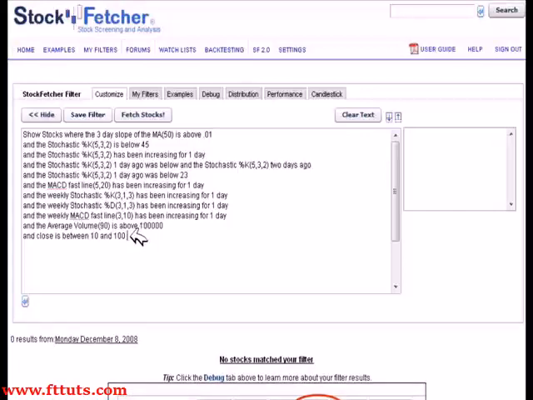You might say, well, I want to trade stocks that are trading an average of 1 million shares, not just 100,000 shares. You might say, well, I want to just look for stocks that are trading between $100. I can't afford a $100 stock. So I want to trade stocks that are trading between $5 and $20. Well, just go in and change it. And then save filter here. So those are the obvious ones you want to change.